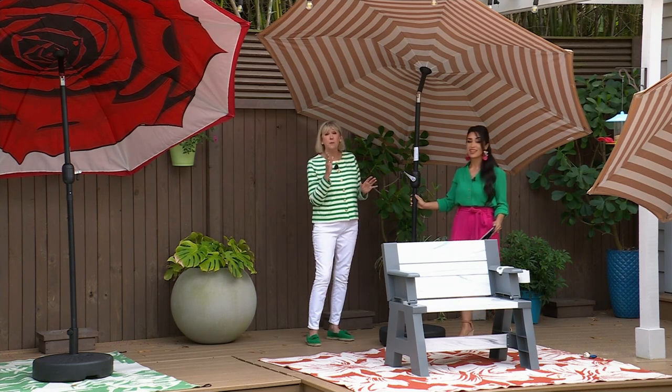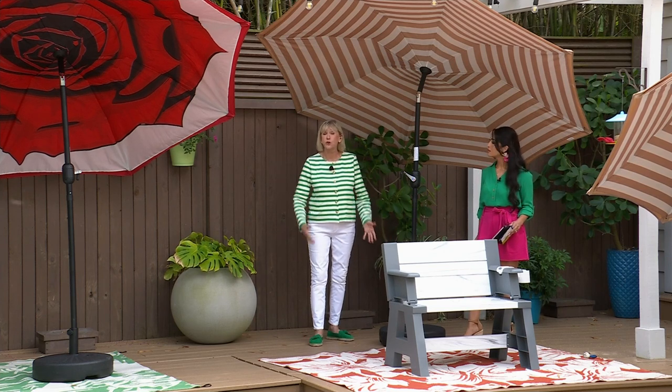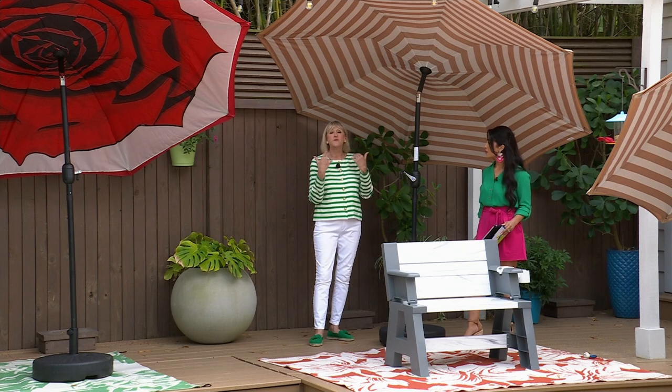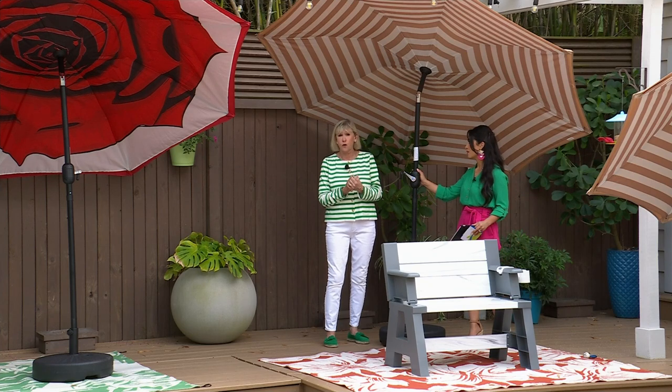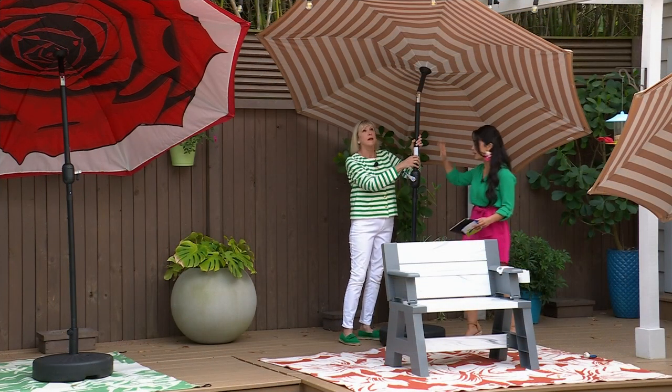And we did that on purpose because we wanted you to have something that wasn't going to be so daunting that you weren't going to use it or you were going to be afraid of it. We give you everything. It's ready to go out of the box and ready to get absolutely appreciated because these colors are extraordinary for you to be able to enjoy. And I want you to show, because this is just so easy to crank it and tilt it, and we have directions on here, up, down. You've made it so easy. Let's show them how you do it.